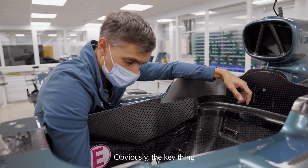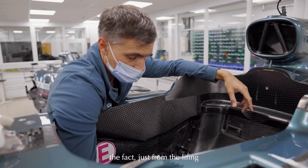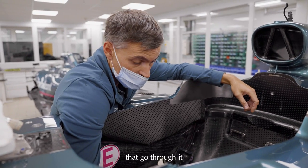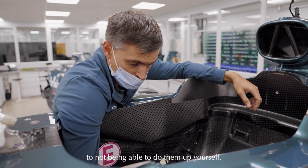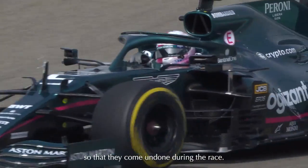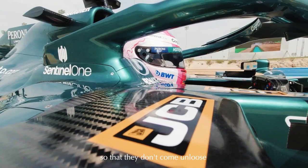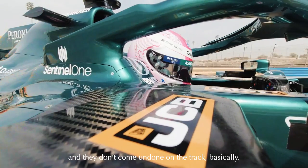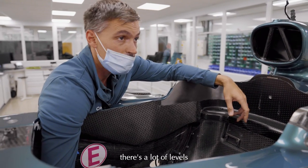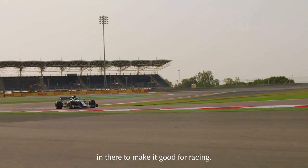The key thing with these seat belts is that there are a lot of levels of security and safety - from the lifespan, the rigorous testing, and the strength of the belts, to not being able to do them up yourself but being able to undo them easily as a driver to get out quickly, without accidentally coming undone during the race. They're all fixed in manually by us so they don't come loose or undone on the track. From manufacture all the way to going around on track, there are many levels of security and safety in there to make it good for racing.